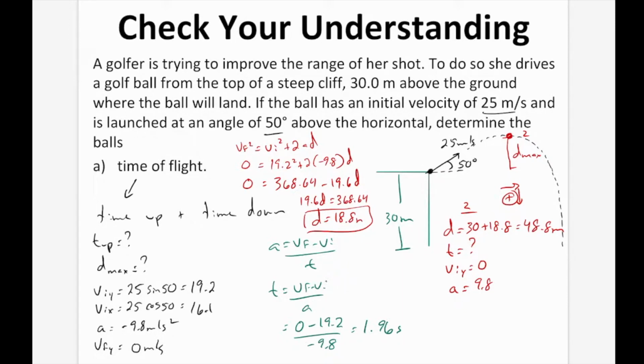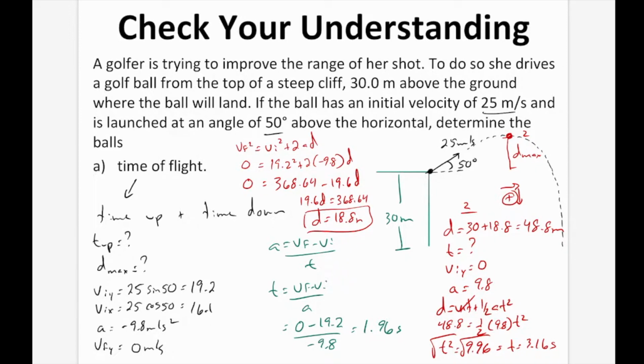And now we have all the information that we need. So let's use the equation D equals VIT plus 1/2 AT squared. We know VI is 0, so that goes away. We're left with 48.8 equals 1 over 2 times 9.8 times T squared. Now to get T on its own, we're going to take 48.8 and multiply it by 2, because you multiply the right side by 2 and the left side by 2. Then we divide by 9.8, because what you do to the right side, you do to the left side. So to get T squared on its own, we do that, and we get T squared equaling 9.96. Now when we take the square root of both sides, we get a T value of 3.16 seconds. But we're not done quite yet.